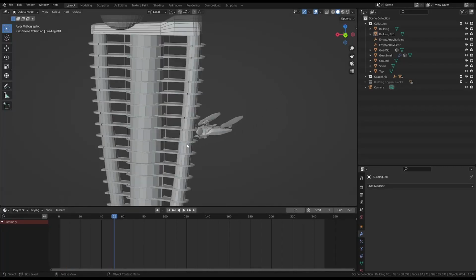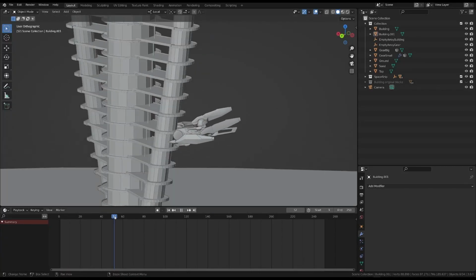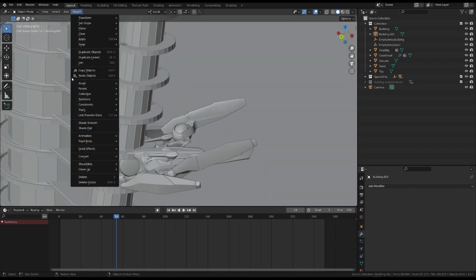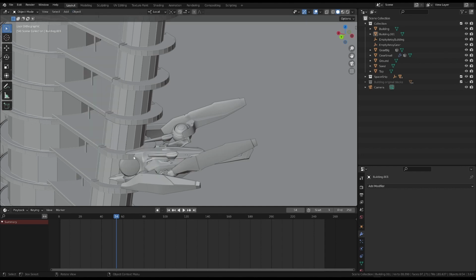Now we have to choose by hand which group of faces we want to destroy. We'll use the quick explode effect for this kind of simulation. This is an explosion created by a particle system. Basically, I'm going to pick the faces I want to explode, and then use the quick explode effect.